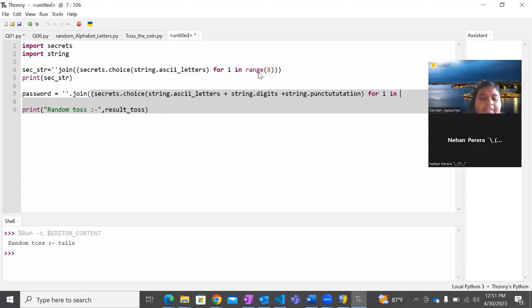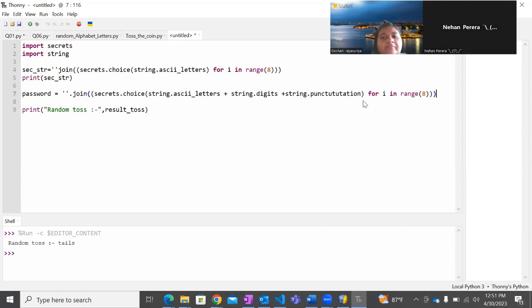I in range 8. So as we have added, we have to add the password and a secret library is created. I think you will be able to do it nicely, and a random password is created.